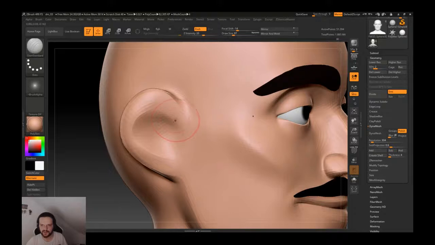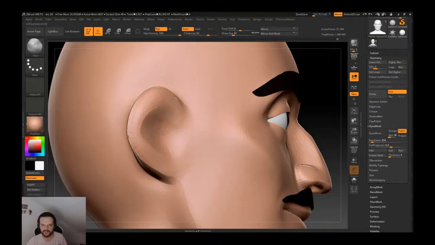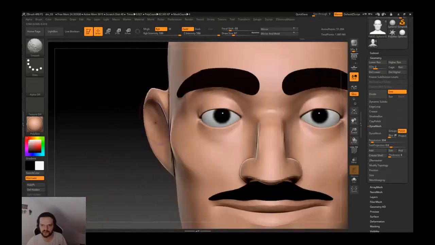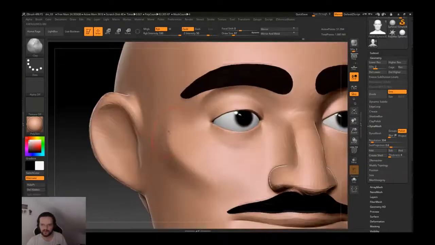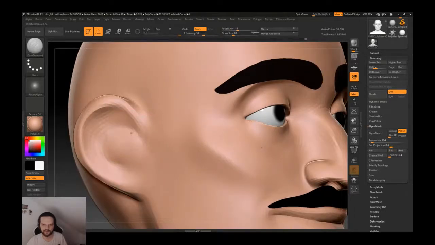I see. So he has a much thinner, it's much thinner here on him. Let's do that. And then he has one on the inside.